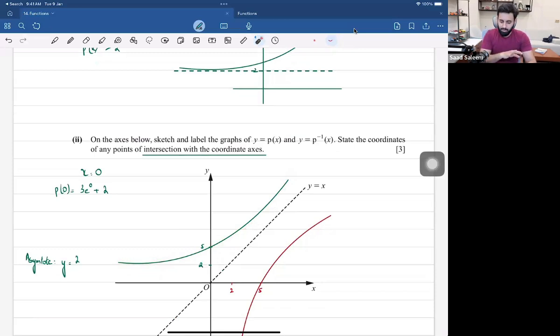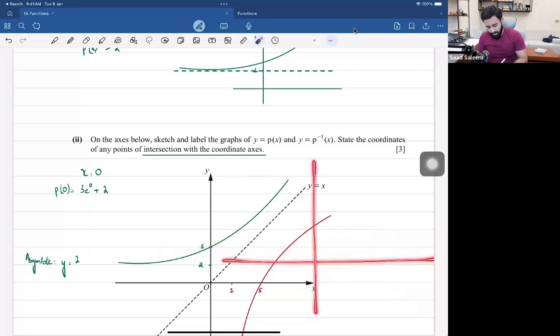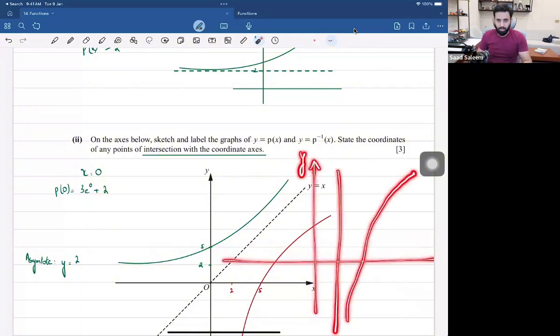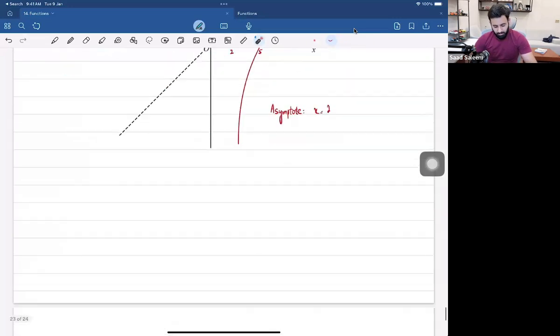Could be negative, could be positive. So an exponential graph is either going to be like this, or like this, or it could also be like this, or like this. So it's going to be asymptotic towards the x-axis. That means it's always going to have a horizontal asymptote. The graphs of ln are always like this. So that means it's going to be asymptotic towards the y-axis, could be positive, could be negative, depending on the sign of the graph. That's how we know.